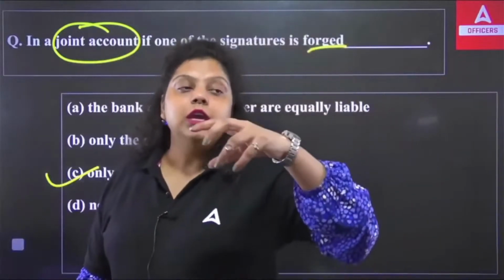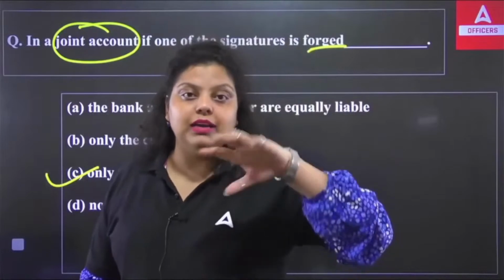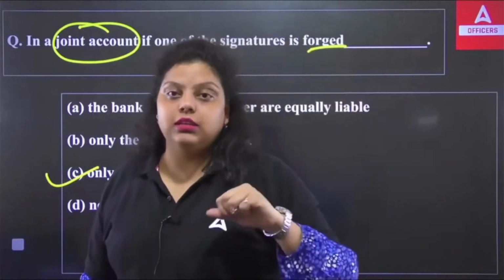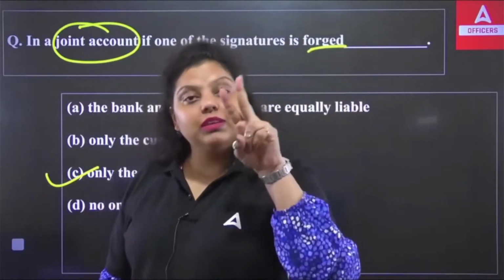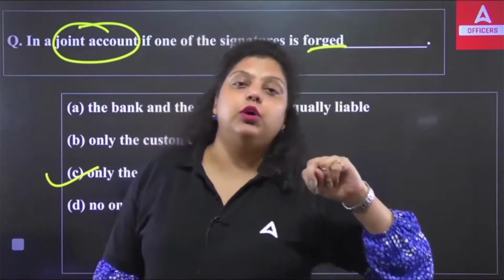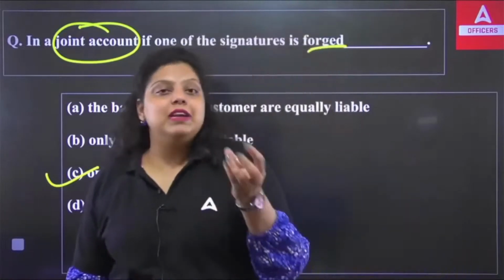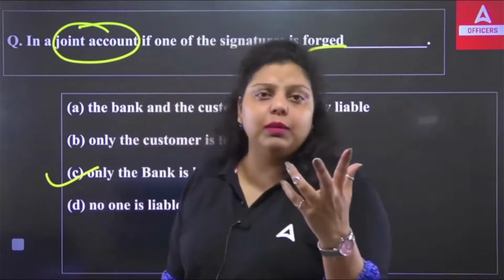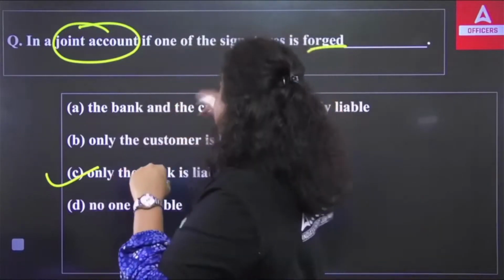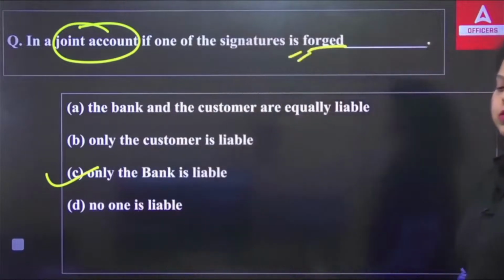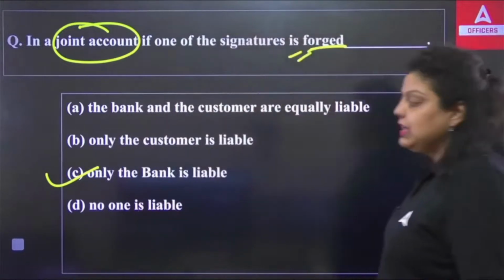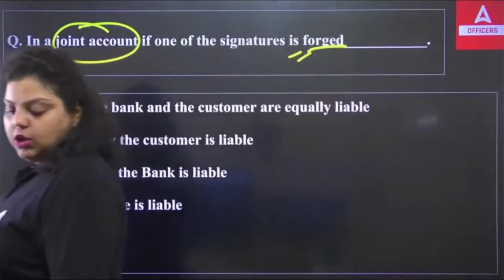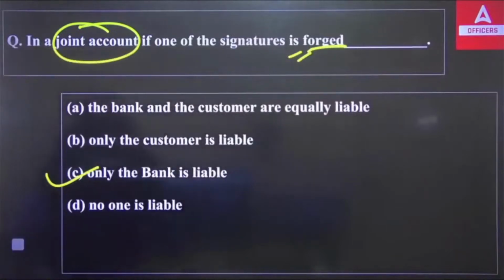If let's say you endorse the check to the third party and the third party endorsed it to another party. In that situation, if the second and the third party's signature was forged, you did not have the specimen signature of those particular parties. So in that situation, bank will not be liable. But in the situation where the primary customer signature has been forged, the bank will be liable. So right answer will be C option. Okay, right answer will be what? C option.